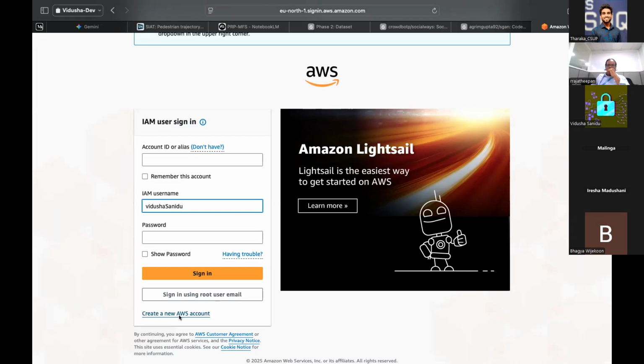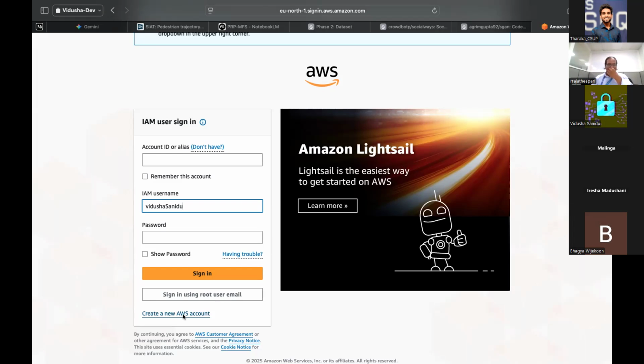Can you repeat it? Yeah, because it's asking for an account ID, right? Don't forget to get that URL on top of it. Do you know the account ID? Once you've logged in, only then do you know that. You have to log into the console.